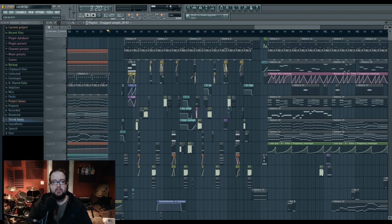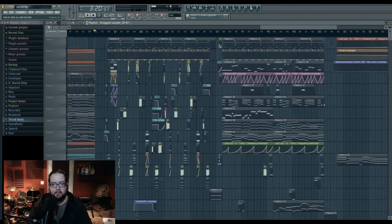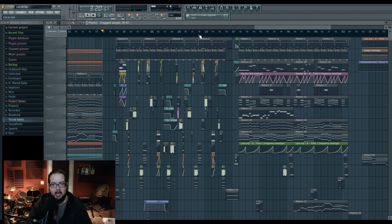But anyway, I have this track. This is actually the second drop. It's the end, and I'm going to play the A and the B drop, even though the bass we're going to look at is actually not even in the B drop. I just want to show it off because I like it.